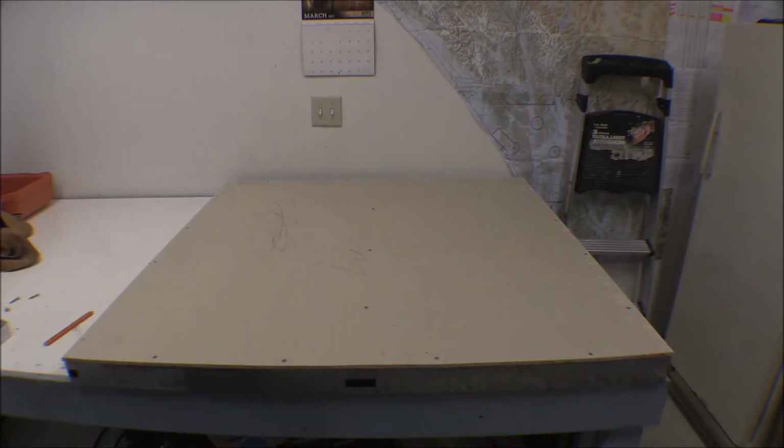I'll go ahead and start working on the rest of them. I got them all cut out. It's supposed to rain like hell tonight, so I wanted to get them cut out this afternoon while the weather was still nice. Cut the cement board outside. It's pretty dusty, and it's silica dust or cement dust, so I wore a dust mask and did it outside to keep the dust down.